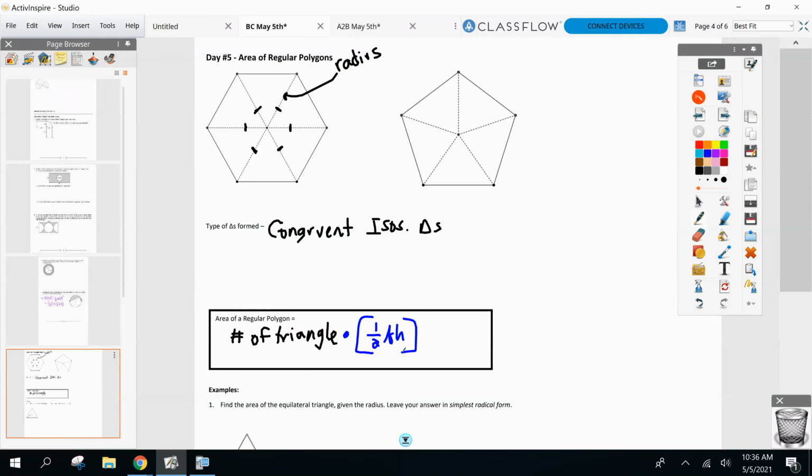All right, can we talk real quick before I get into an actual example about base and height? So I'm just going to take one of these triangles right here in my hexagon. Go back to my first diagram in the hexagon. Any of those 3 sides could be the base. So I'm just going to call this one the base, which means I'm going to draw the height to it. What do we know about the height drawn to the base? It's perpendicular. Here we go.